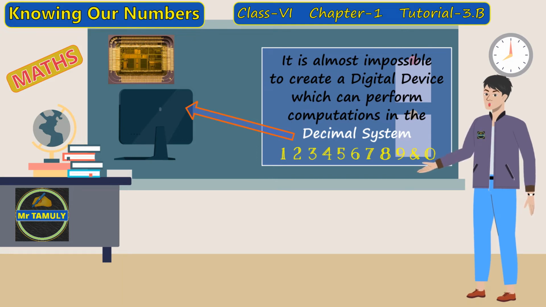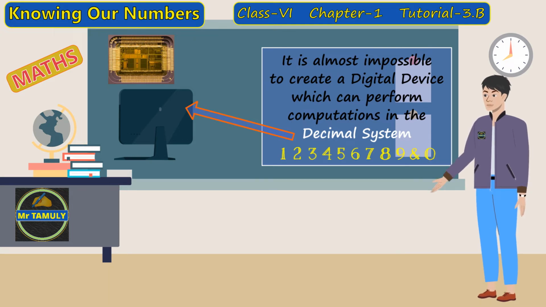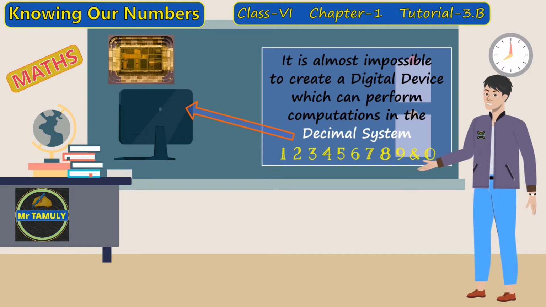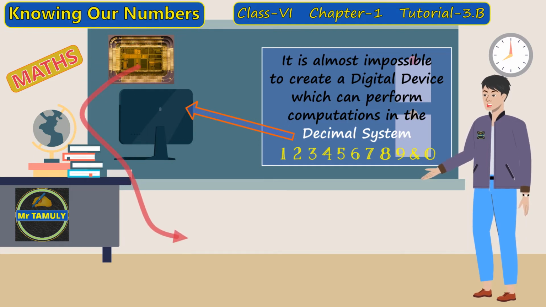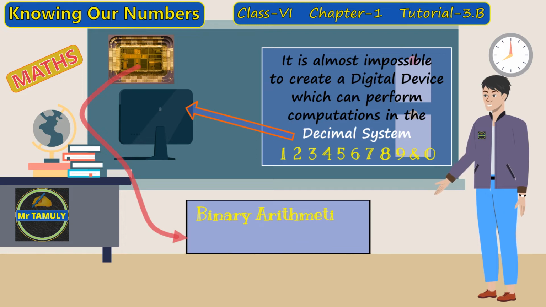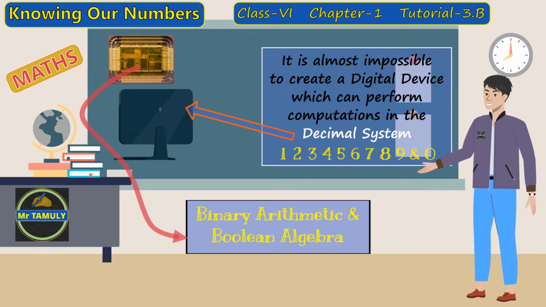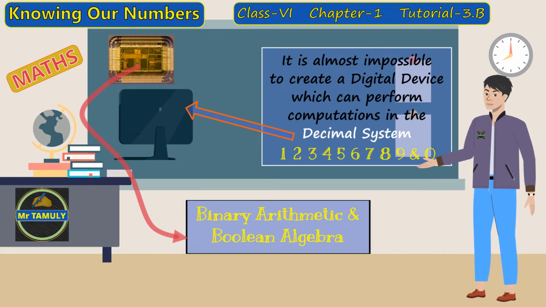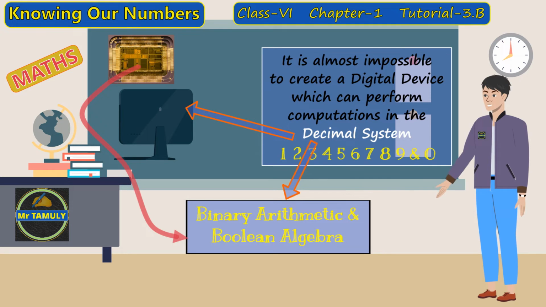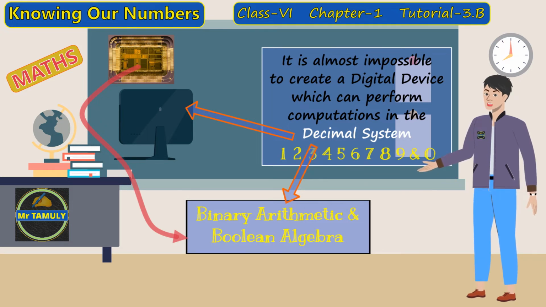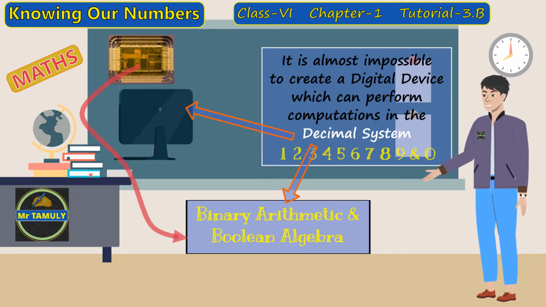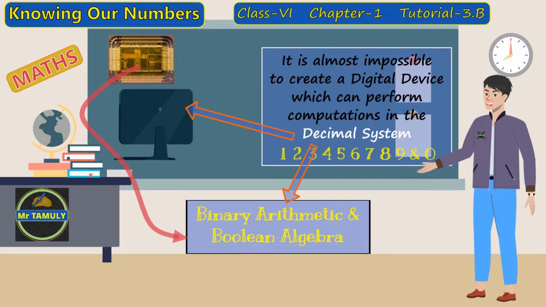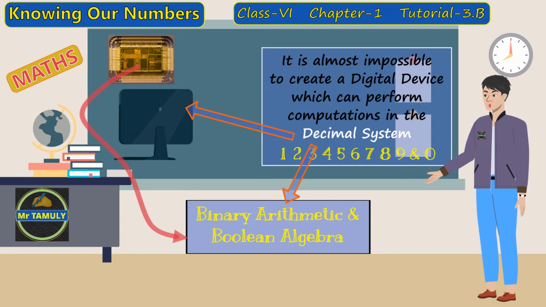This is why the binary number system is so important to digital computing devices. The microprocessor of a computer does all the required computations using binary arithmetic and Boolean algebra or logic. However, you need to be mindful of the fact that the binary number system is a subsystem or derivative of the decimal number system. Therefore, in a sense it can be said that had there been no decimal number system, there would not have been a binary number system. And therefore, there would probably have been no computers.